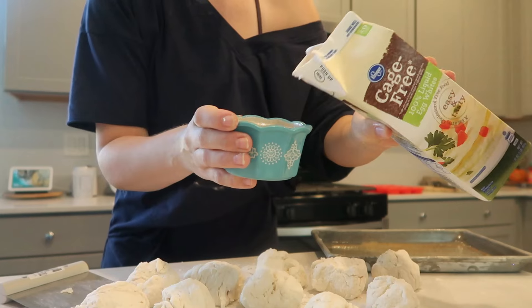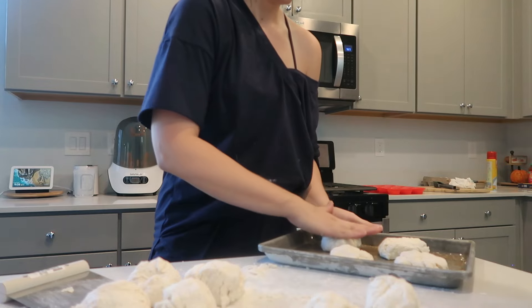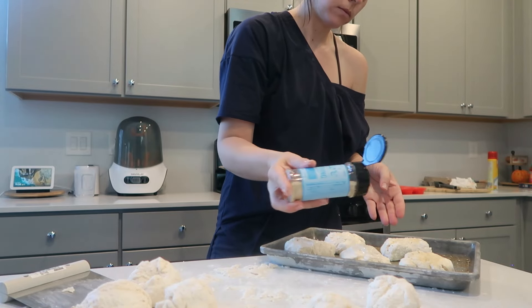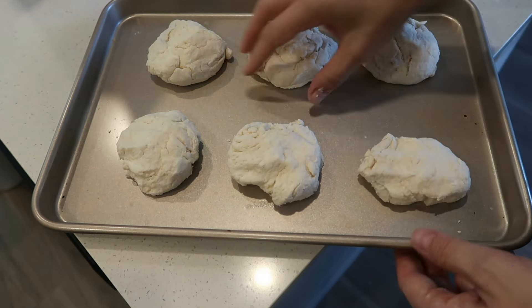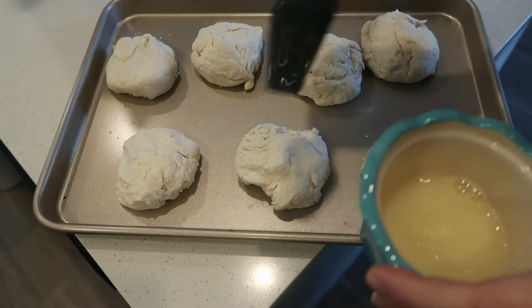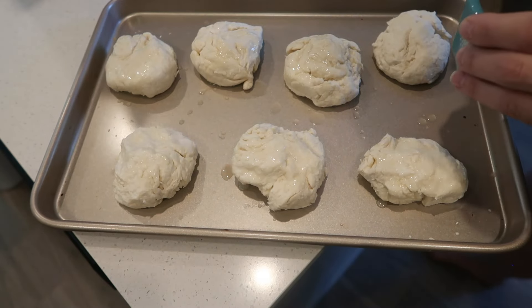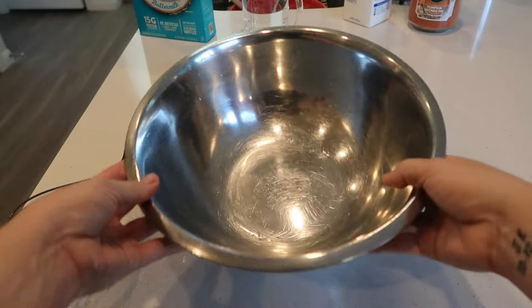These are just the basic ones since we're racing the clock. They also cook really quickly. I'm going to use the air fryer to reheat these during the week. If we don't make it through all 12 — which would actually shock me because my husband will eat multiple — I'll pop them in the freezer. To bake them, 350 degrees for 22 minutes; you can bump up to 425 for the last six minutes to brown them well. Let me know down below what you are meal prepping this week — I do a lot of breakfast foods because they reheat well and save us the most time.